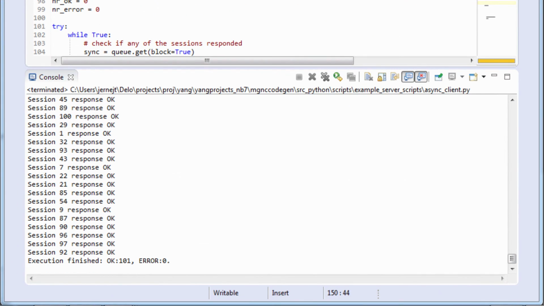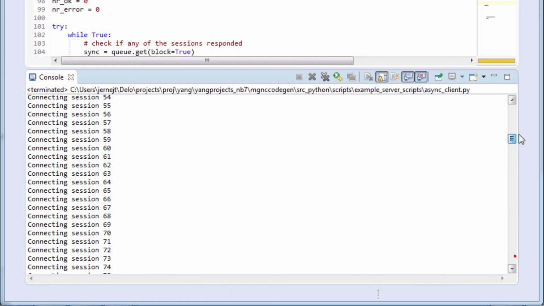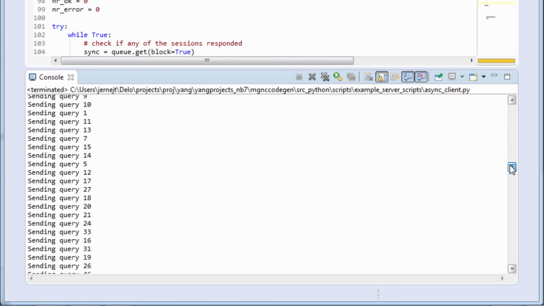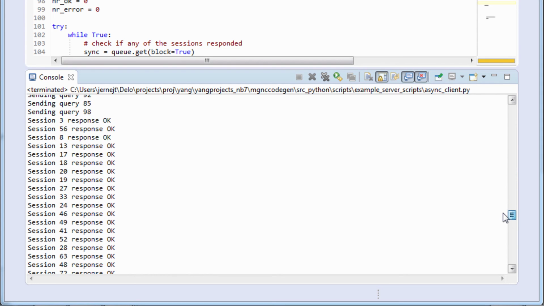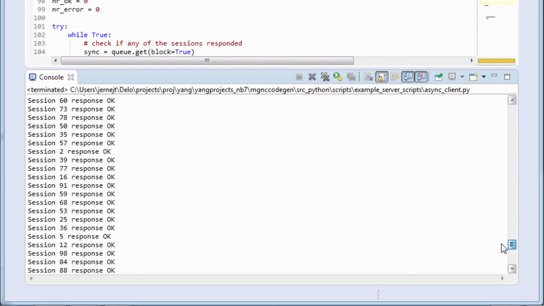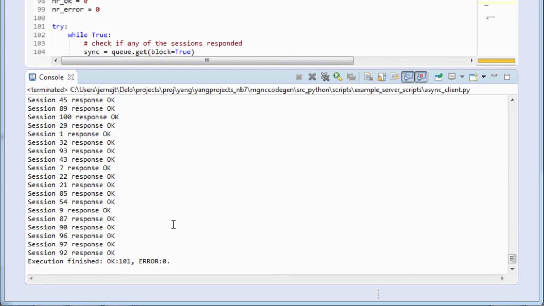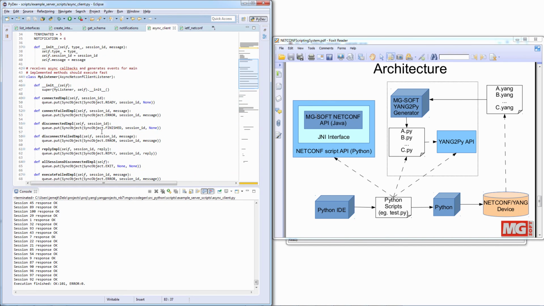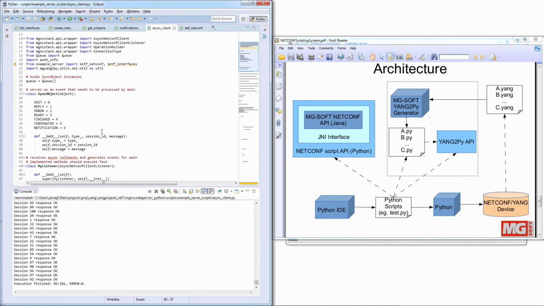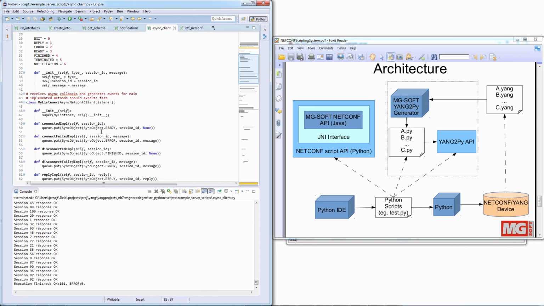So first the sessions were created and connected, and then they sent their query, and then the response was checked, and all of them reported the response was okay. So this is how you would implement an advanced version of the netconf client. It's a little bit harder to implement than the simple netconf client, but this is much more powerful.